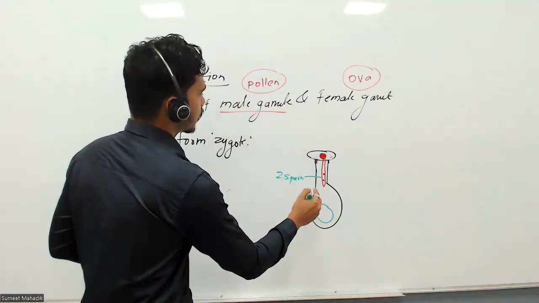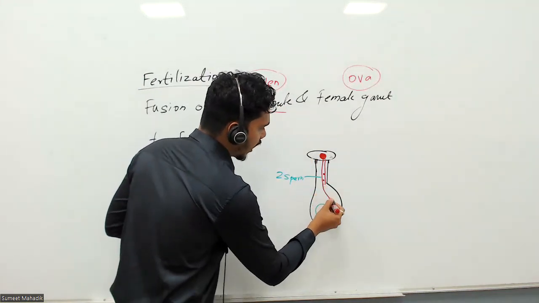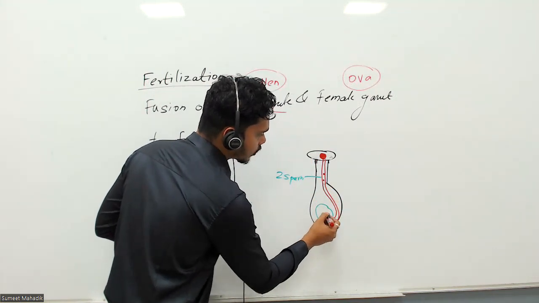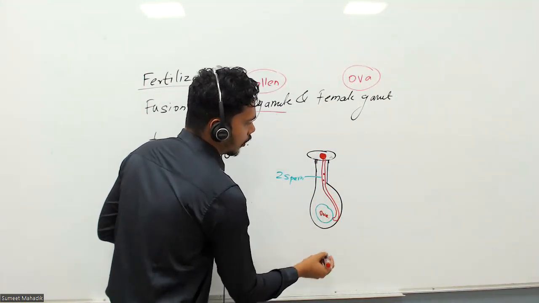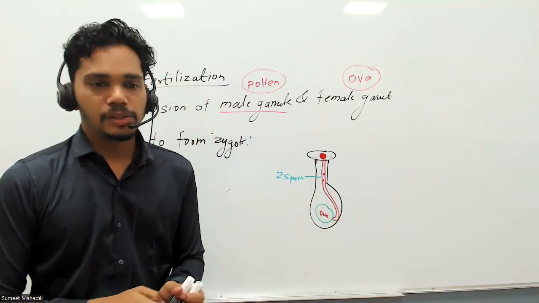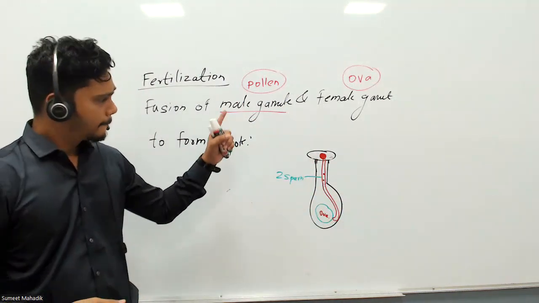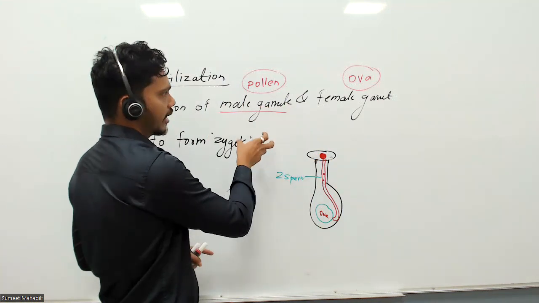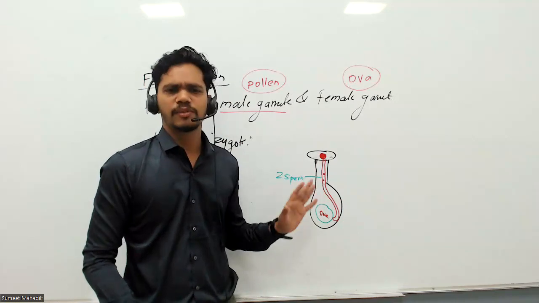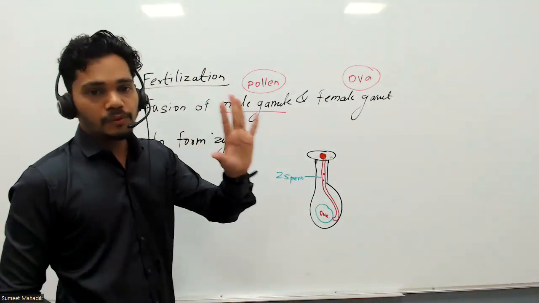So what is fertilization? The pollen tube continues to grow, and it fuses with the egg cell, that is the ova over here. The male gametophyte is transferred into it. Pollination comes before fertilization. Fertilization is the fusion of the male gametophyte and female gametophyte. After fertilization, there is a formation of cells that we're going to study in the next class. But right now, I'm here to tell you pollination versus fertilization.